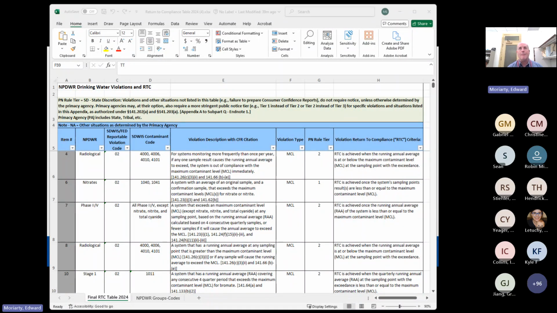So in the case of nitrate, like a number of other contaminants, if you're on reduced monitoring, some of the contaminants may be collecting a sample only once a year, once every 3 years, 6, 9. That sample is the sample that's used for the compliance determination. Now, is that sample an average? No, it's the single sample, but compliance is based on a running annual average. So we're applying the same logic for the nitrates.